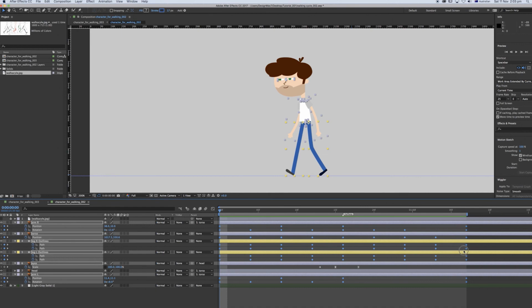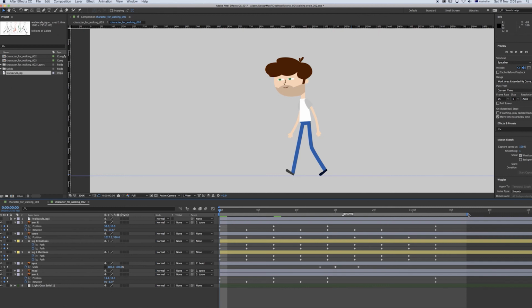If you change your mind, oh, my animation is too slow, it should be faster, you don't need to grab individual keyframes and bring them back. So just select all, and with Alt you can bring these guys back. So I just sped up my animation a little bit more, and yep, it's like a normal walking cycle.